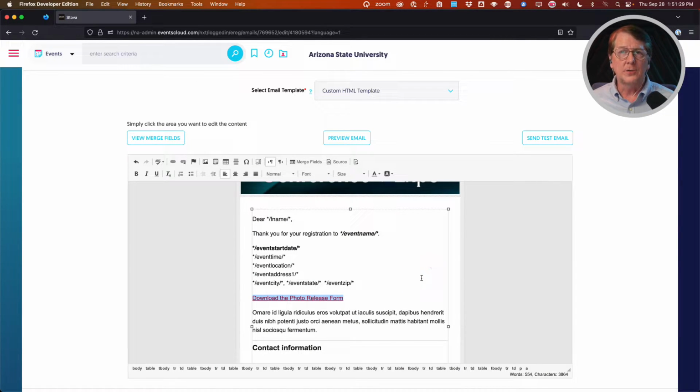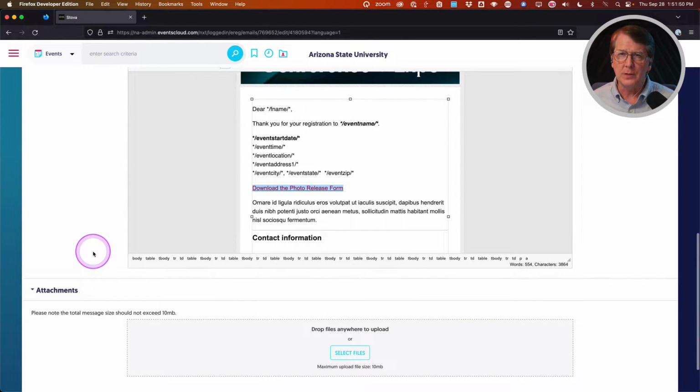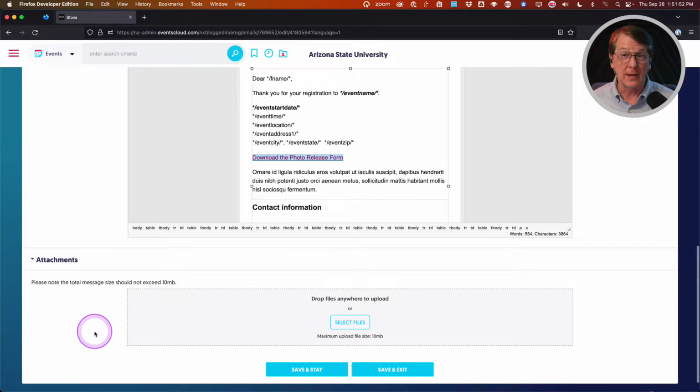And there I've uploaded the document to the cloud, and I've found the URL for the download link, and I've put that download link in my email. Lovely. Okay. I said there were 2 ways to do this. Again, this is our recommended way. There is another way that we don't recommend, but I want to show you so that if you do use it, you use it the right way.